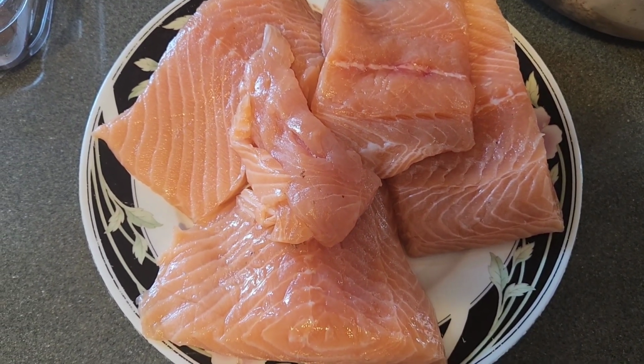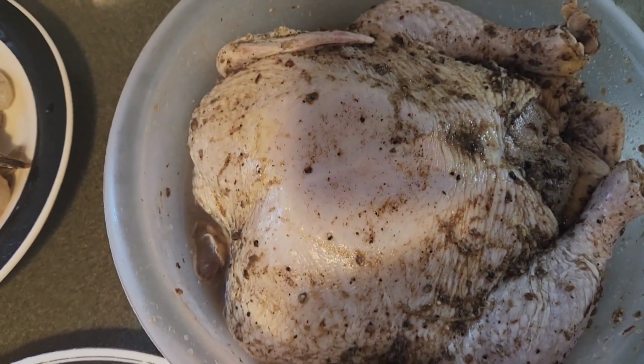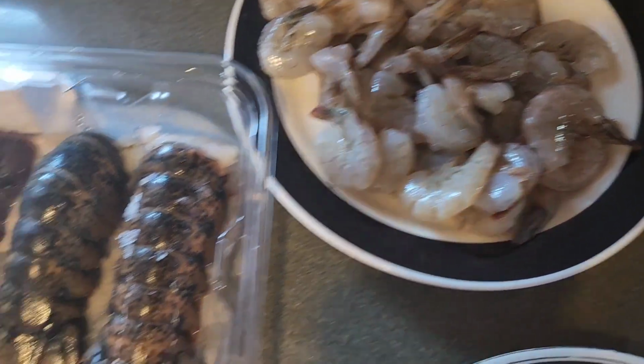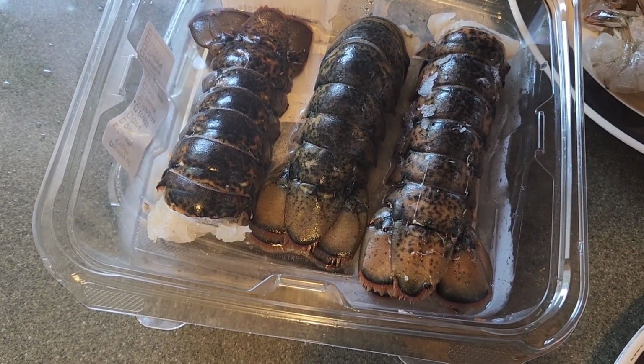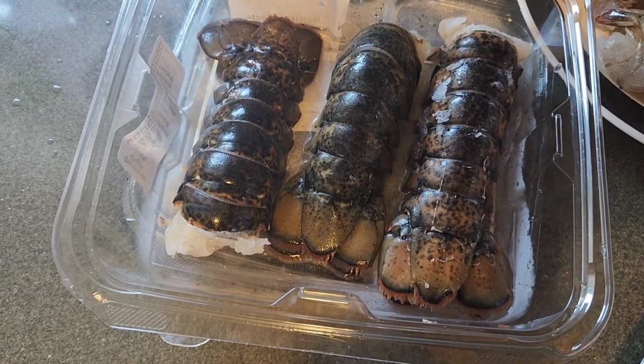Okay guys, right here I have salmon, I have chicken, I seasoned my chicken already, this is my shrimp, and this is some lobster tail, three lobster tails. They were like $27 and I got them for $20, they were on sale.